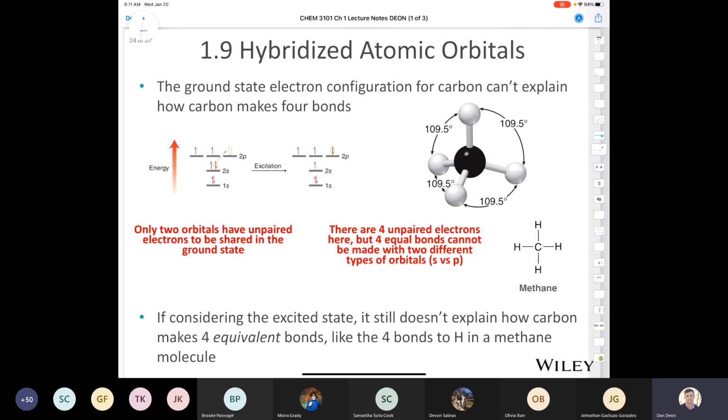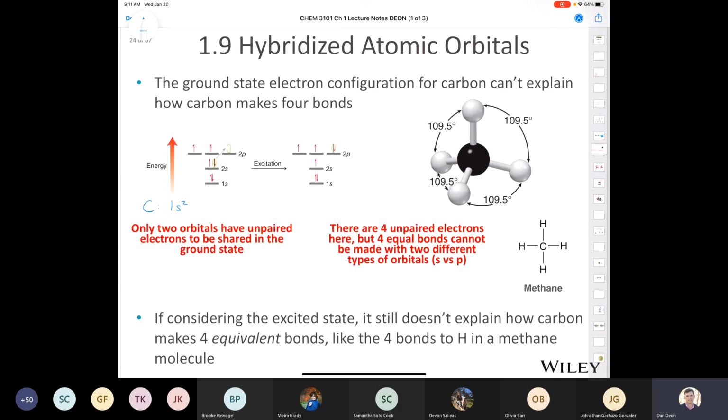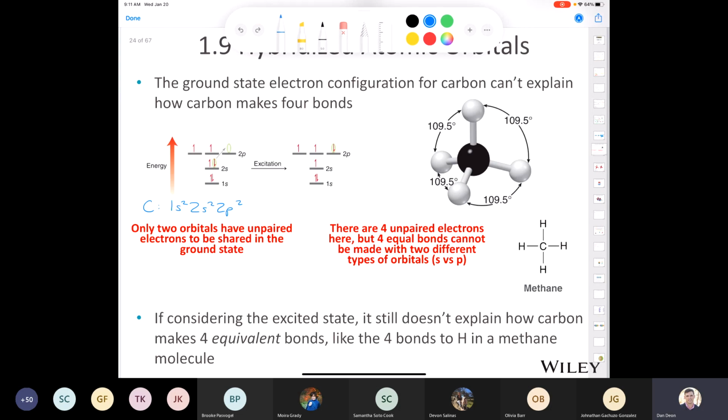Earlier on, we looked at the electron configuration of carbon, didn't we? We said it's 1s2, 2s2, 2p2. If you write out the electron configuration using this kind of diagram, where we put the orbitals in increasing order as their energy increases, as we go from the 1s to the 2s to the 2p. Now, according to Hund's rule, I have to have the maximum number of unpaired spins. So when I get to the 2p, I have 1, 2 here. If you look at this orbital diagram, there's only 2 unpaired electrons, aren't there? I have 1 here and 1 here.